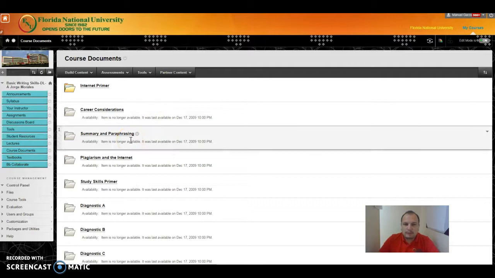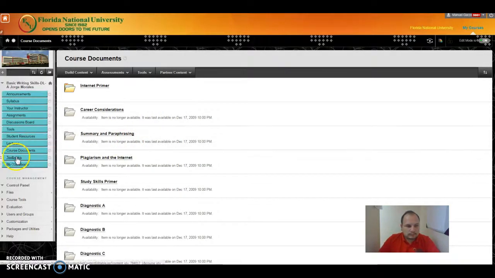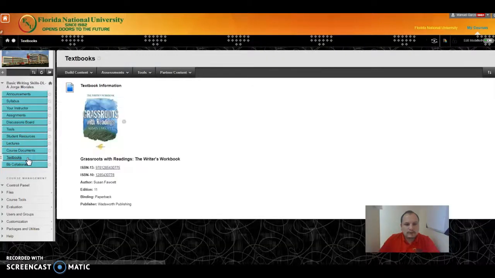You're going to have information that will help you understand your class better. Textbook is the option that we have to give you the best way to get your book. You need the ISBN and the name to find it in the school. You can buy it here in the university, or you can buy it on Amazon, Chegg, and any other webpage that you prefer.